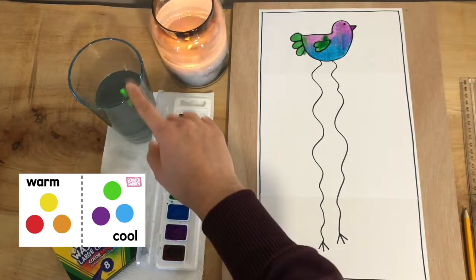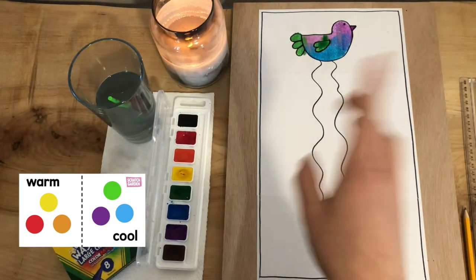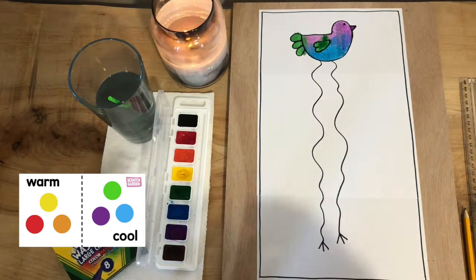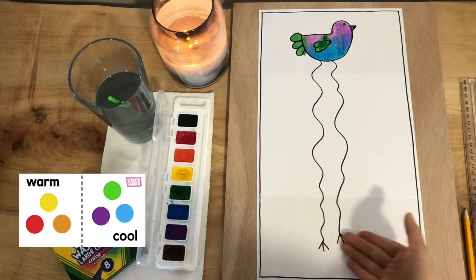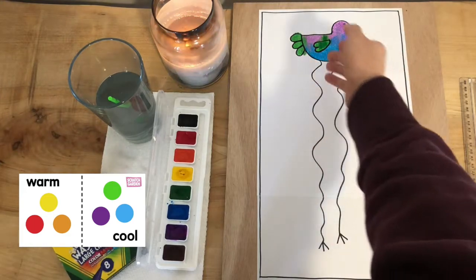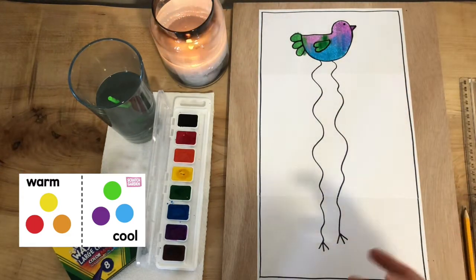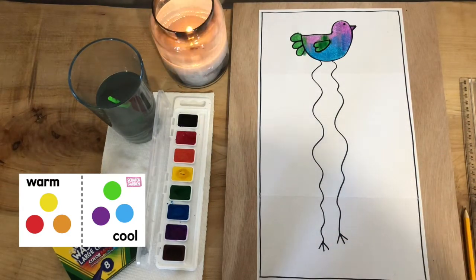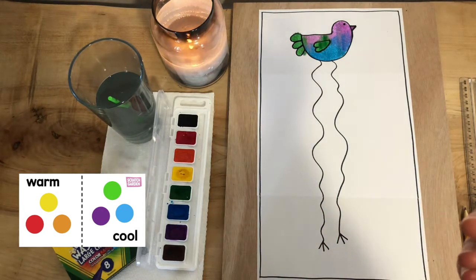So now I painted in my bird. I am going to go switch my water because this is getting pretty dark and pretty dirty. And then I'm going to come back and I'm going to work on the background and show you how you can make a really neat background by using the colors red, yellow, and orange. You could start the bottom off red, or you could start the bottom off orange, or you could do yellow. You can mix it however you want. I'm going to change it as I go up, and I think it's going to look awesome. It's going to look like a very bright sky, maybe in the morning or in the evening. So it might even look like a sunset or a sunrise, maybe a sunrise.